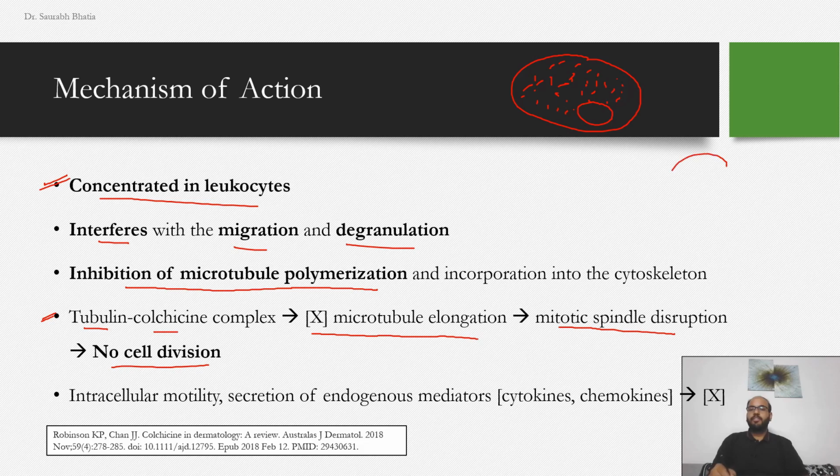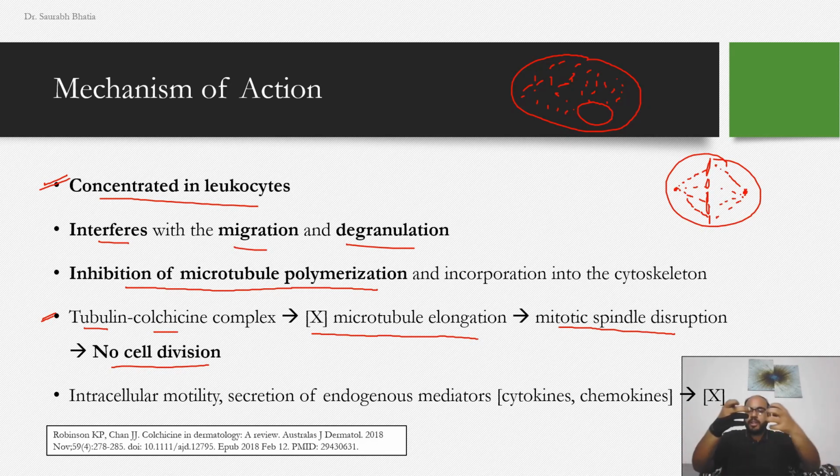Now remember your basic biology. In the metaphase stage, you have the lining of chromosomes at the center, at the equator. You have the poles, and then you have these attachments. During the further stages of cell division, these attachments will pull the chromosomes apart. These attachment threads are made by microtubules. If these microtubules are disrupted because of colchicine, cell division doesn't happen. And that is how colchicine impacts the proliferation of cells.